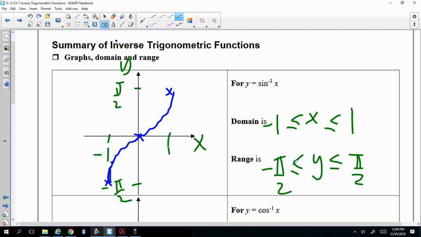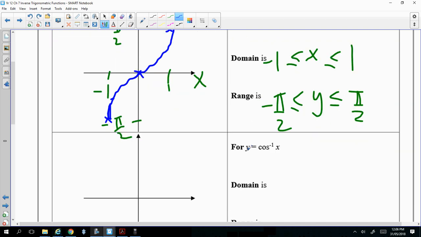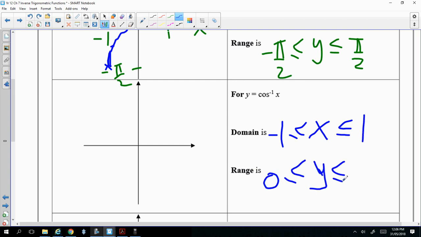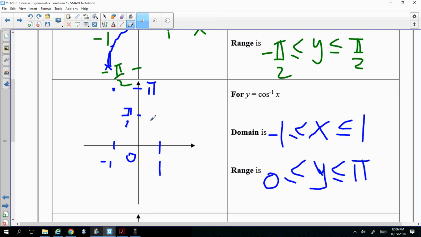Right, after you're done, do the cos inverse. Domain x is between -1 and 1, and range y is between 0 and π. 0, 1, -1. And then it's going to get squashed. It starts from the top, goes to the middle, and then goes here. Let's see. Vertical tangent, go down, and then vertical tangent. Alright, so the cos inverse graph is drawn.